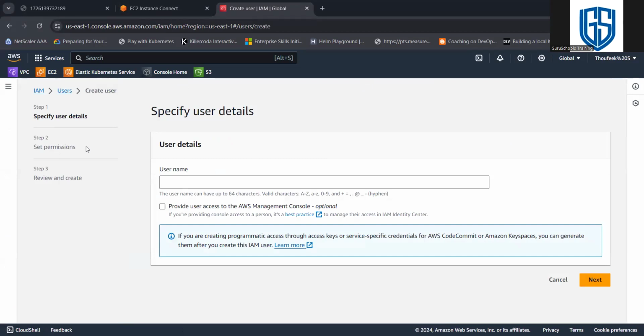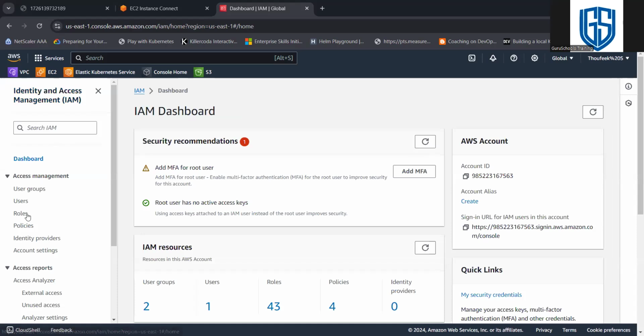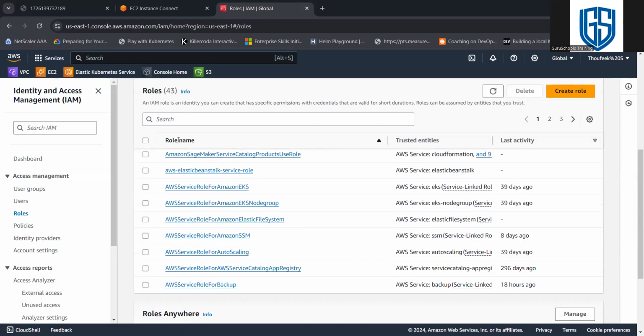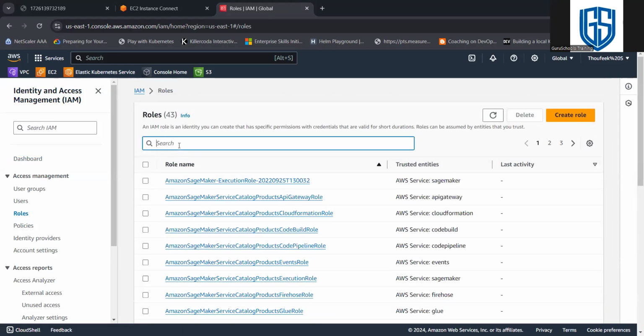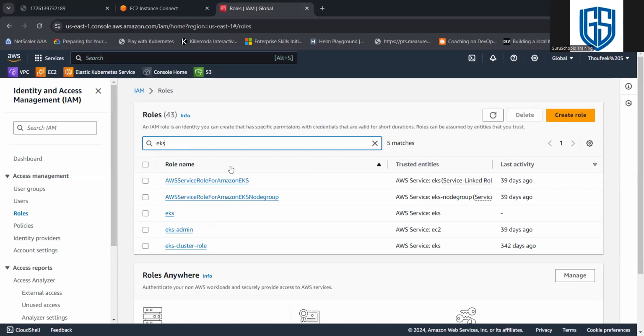For example, some users are just monitoring our account. So we can provide similar permission for monitoring and not give any permission to create any resources within the account. So we can control the users, giving the appropriate permissions, when we are creating users. Now I'm not going to create any user. So now I need to go to create a role. I hope, yes, some roles I already created.